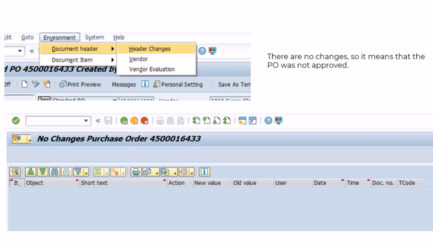And then you have to know that an approval is actually a change. If you don't know that, then you wouldn't know, right? But we'll see a little bit later that if someone does actually approve it, then there will be something down here which will show you that there has been an approval. It's actually the approval status of that purchase order that changes, and that's how you know it's been approved.